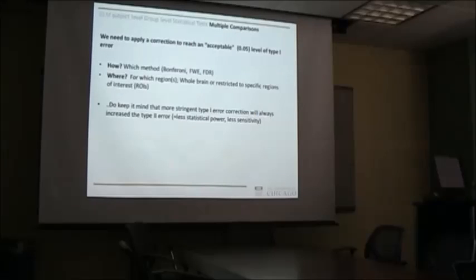I think what to keep in mind, and I guess it's familiar to everyone, is that there's always a cutoff. The more stringent, the more strictly you want to correct for type 1 error, it will always increase your type 2 error. I hope people are familiar with that concept, right? So there's always a trade-off here. In my opinion, people always have a tendency to be very focused on controlling the type 1 error, but by statistical definition that means your type 2 error increases too. People say you want to balance these two things as well as possible, and that is definitely the key issue: to establish a good balance between these two.